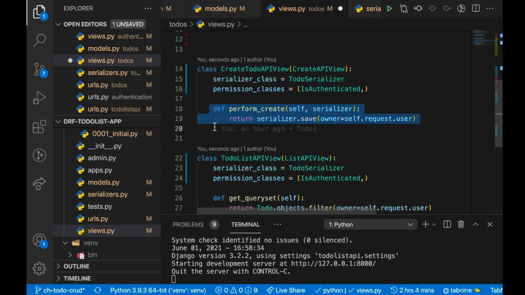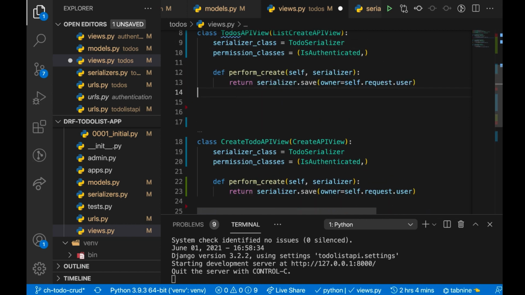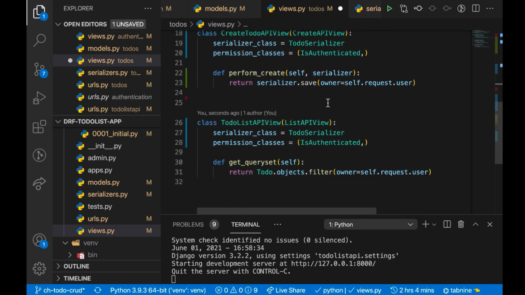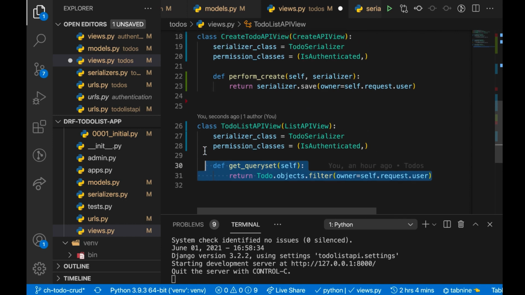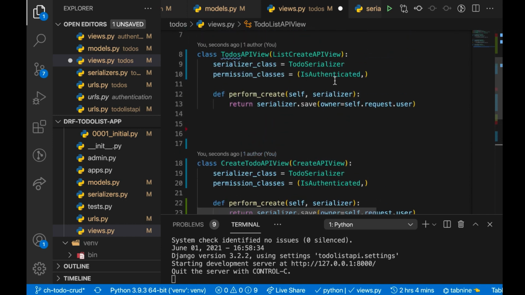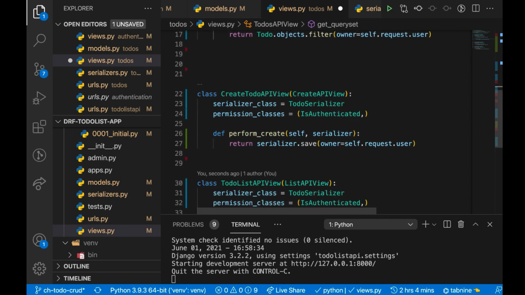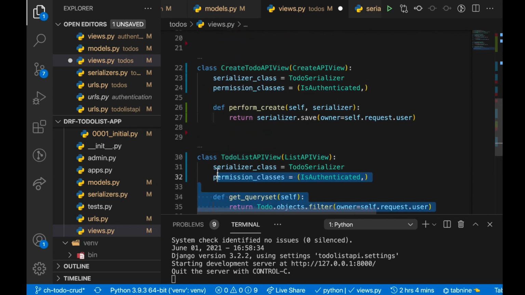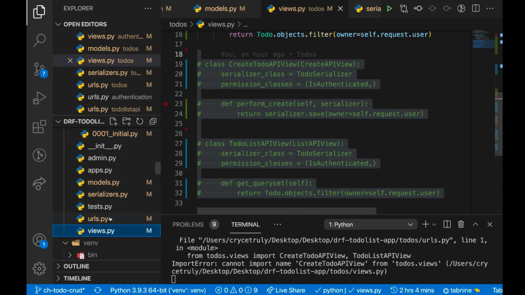And when it's creating, this method also gets called. So we can also override it and change it and make sure it still adds the owner. And also, we need to give a get_queryset such that this view knows that it should only retrieve the items that were created by the current logged in user, like this, and save this. So now that we have this, we can come over here and comment out this. And we can go to our URLs.